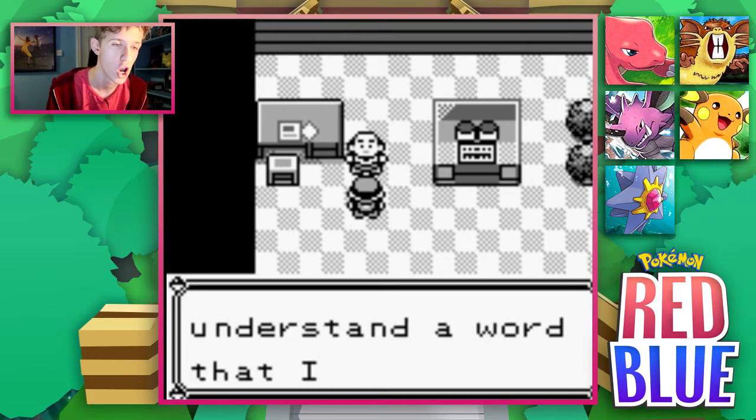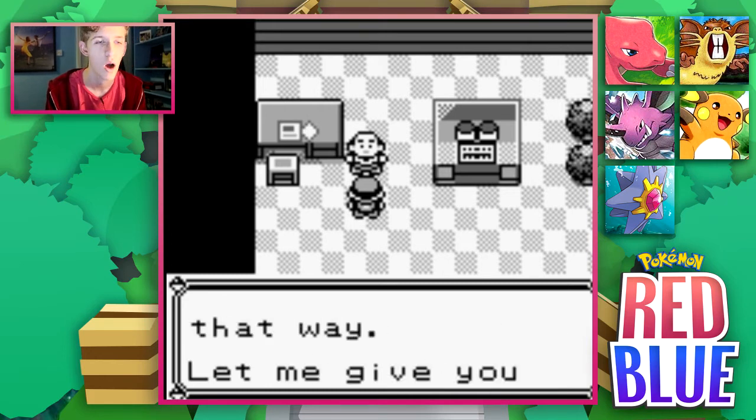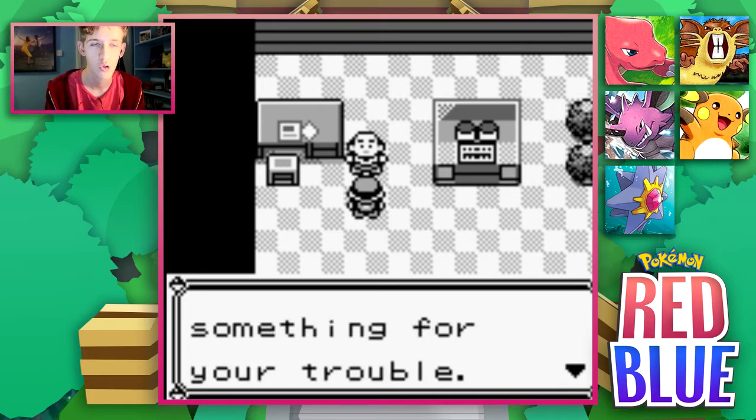Thanks, kid. No one could understand a word that I said. I couldn't work that way. Let me give you something for your trouble.